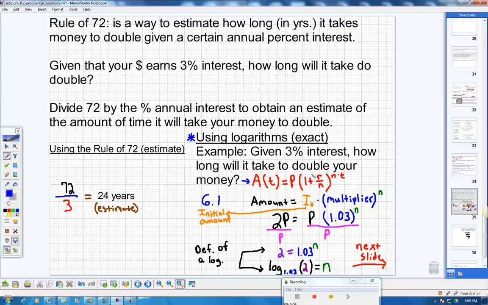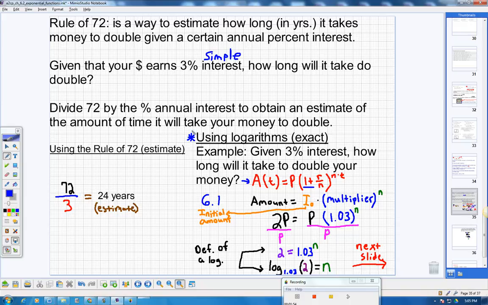And that 1 plus just represents growth, so your money is growing, and then the rate divided by the number of times compounded annually. Well, this rule of 72 only works with what we call simple interest. And it's simple because it's only compounded annually. And you probably remember this from middle school, the simple interest formula.